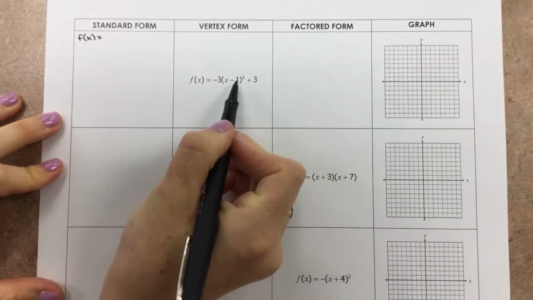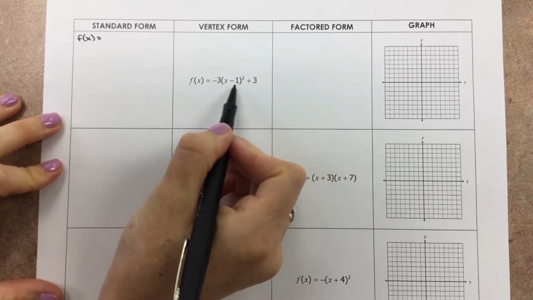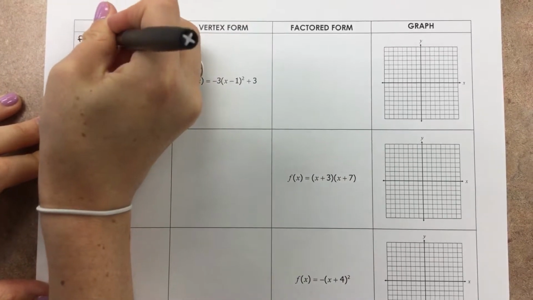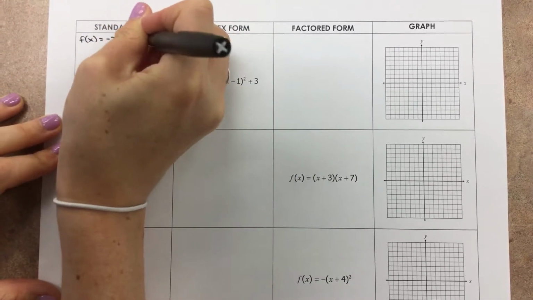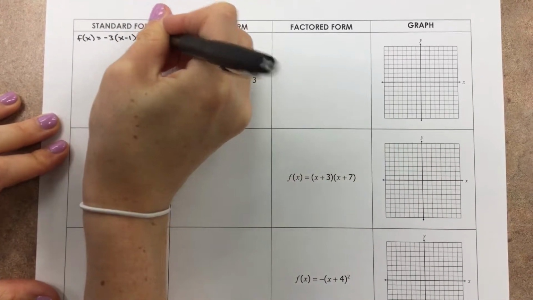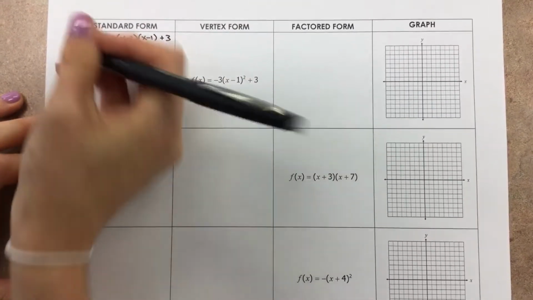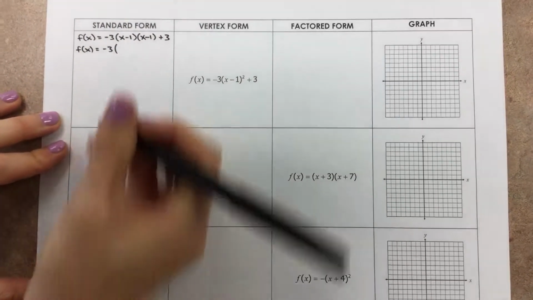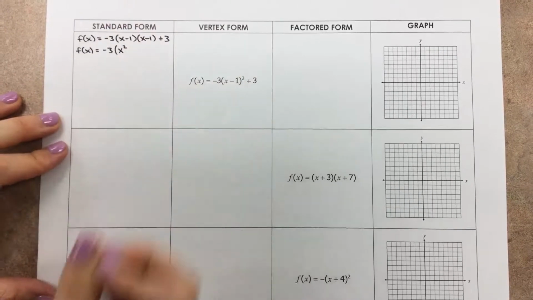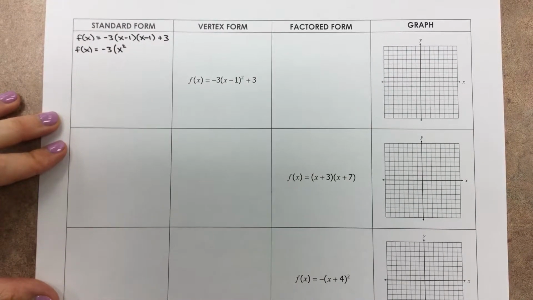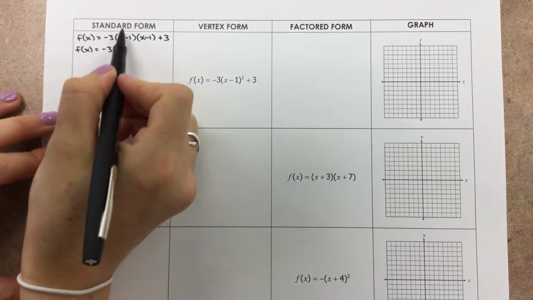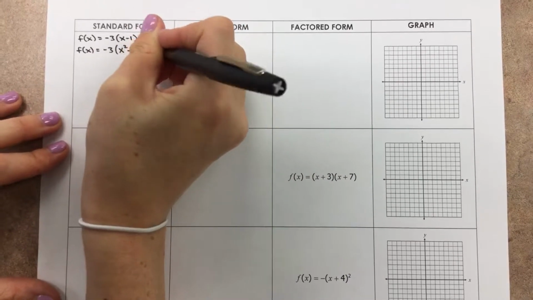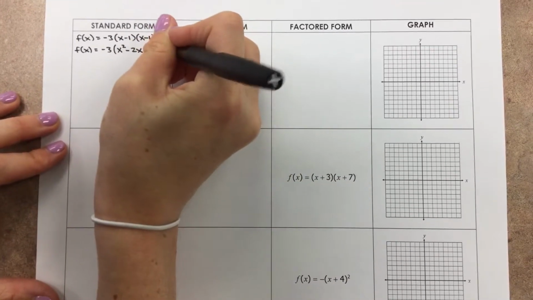So first thing we're gonna do is take care of this exponent. We can't do anything inside the parentheses because you can't do anything with x minus 1. So we square this, which means we are going to write it out twice and FOIL it, and then +3. So just leave this here for the time being. This -3 just stays right there. I'm gonna FOIL this out, so I do x times x, which is x squared, minus 1x minus 1x, so my outside and inside, I have minus x, so that would be a -2x, and my last, -1 times -1 is +1, and then I add 3 right here.